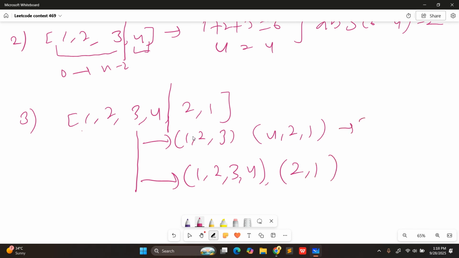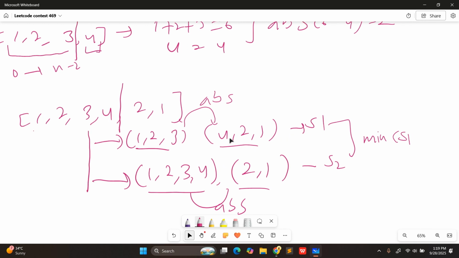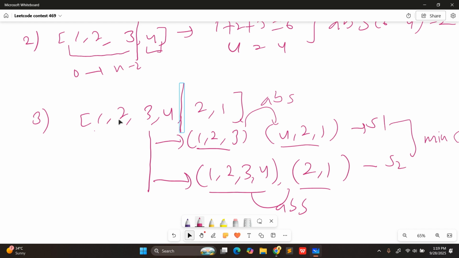Taking these as s1 and s2, you simply find the sum of the left subarray and the sum of the right subarray, find the absolute difference between these sums, and take the minimum of this, right? So minimum of s1 comma s2. So these are only two valid cases. If the peak is found in the middle of the array, then you would find two valid cases.